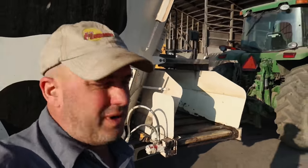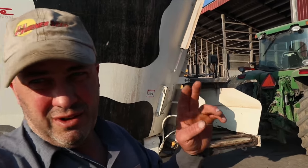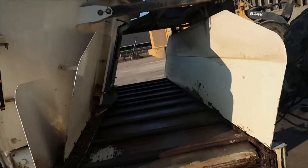Well, we are just about done feeding here now. I've got one more cow load to do and one more load to mix up to feed to the heifers. We did quite a bit of work to this mixer wagon the other day and I didn't film much of it.